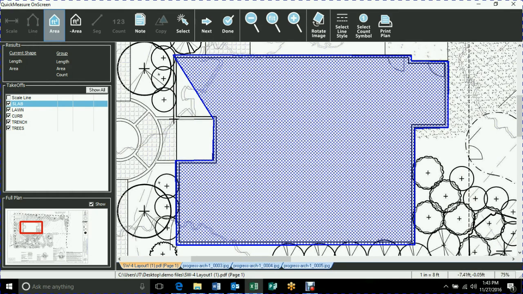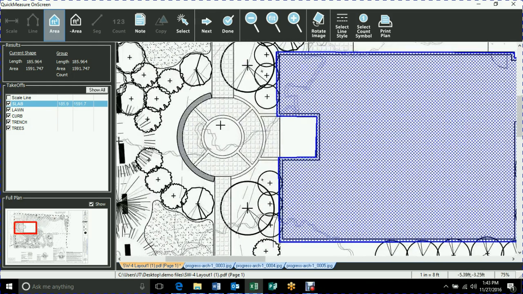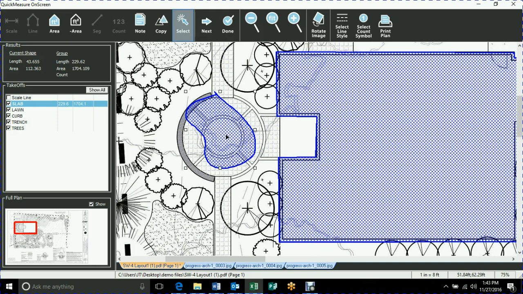And then double click. When you double click, it ends the measurement and displays the result, square feet, and there's the perimeter. It also puts you into the add mode. So if I want to add another area, then these two areas are added together. If this is a mistake and you want to delete it, you go to Select, click on it once, touch Delete, and it's taken out.